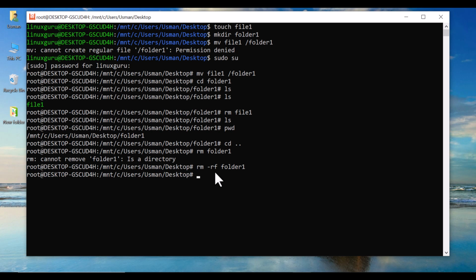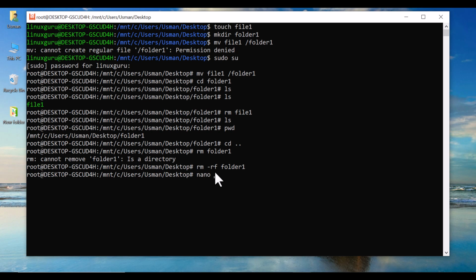Now it's time to execute another command, and it is nano, N-A-N-O. Nano is basically used to write something inside your file.